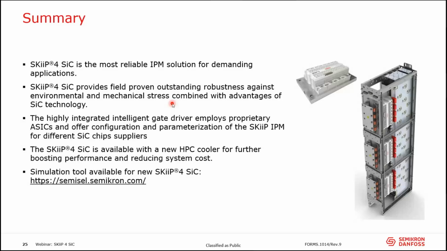With our new high-performance heatsink, the performance can be boosted further, or it's possible for reduction of system cost because the same performance can be done with less chips. Simulation tool is available, and as you can see on the picture, the SKiiP silicon carbide IPM or the stack can support our customers to leverage the advantages of silicon carbide technology earlier and to reduce the time to market.